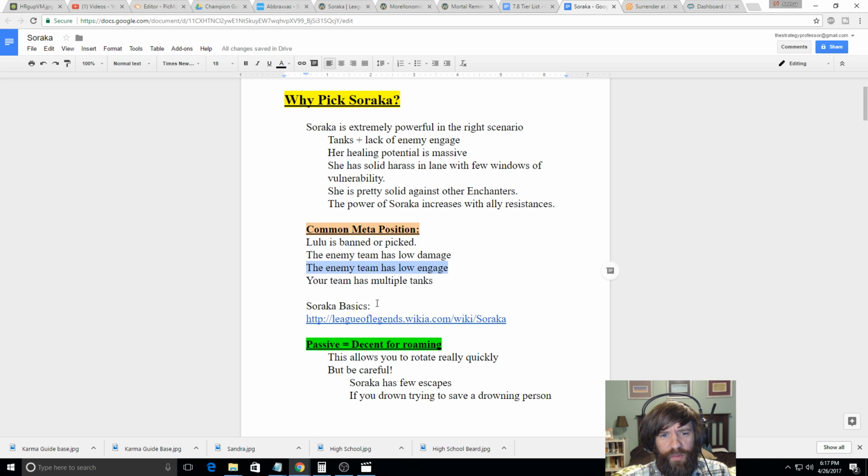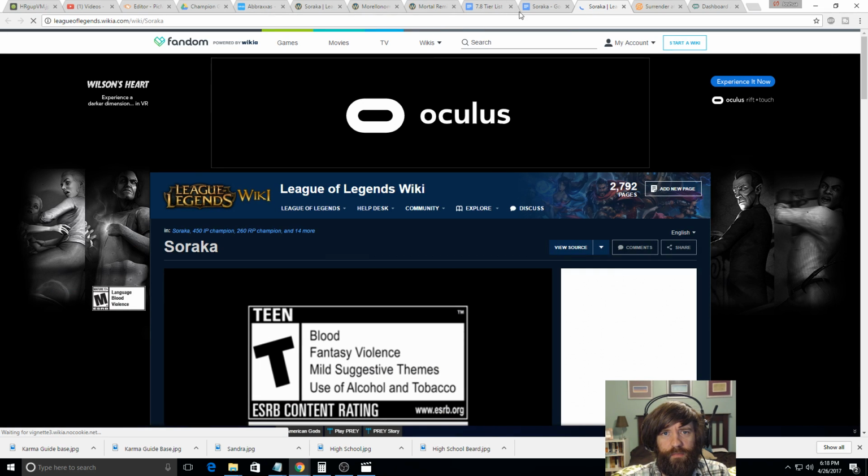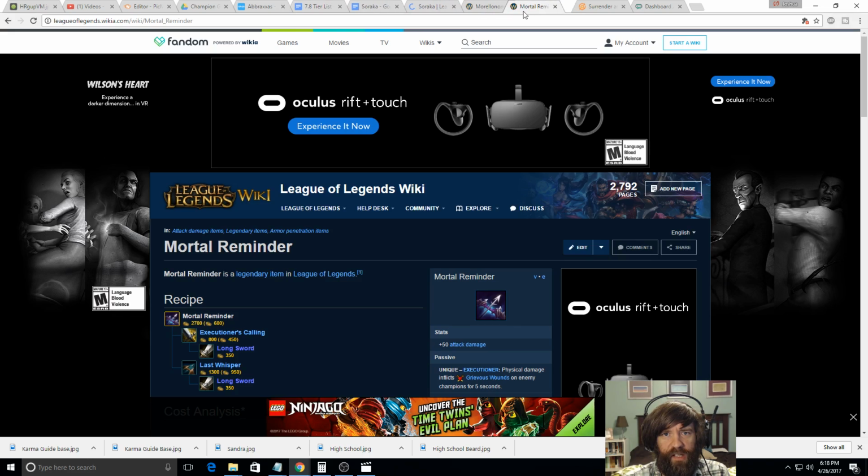Okay, so let's talk about her basics here really quickly. I've got the Soraka page. Do I have it opened up? Maybe I closed it. We'll go ahead and open it up here. I've got the link in the description. Oh, it's over here. Well, whatever. We'll bring that stuff over here, and we'll talk about these items here in a second.